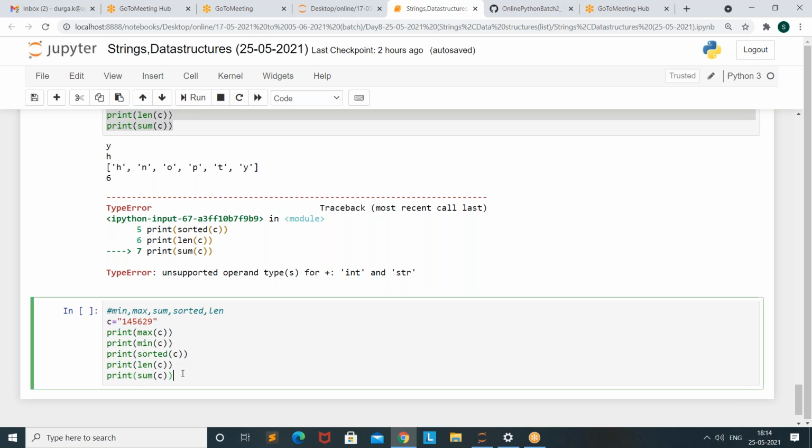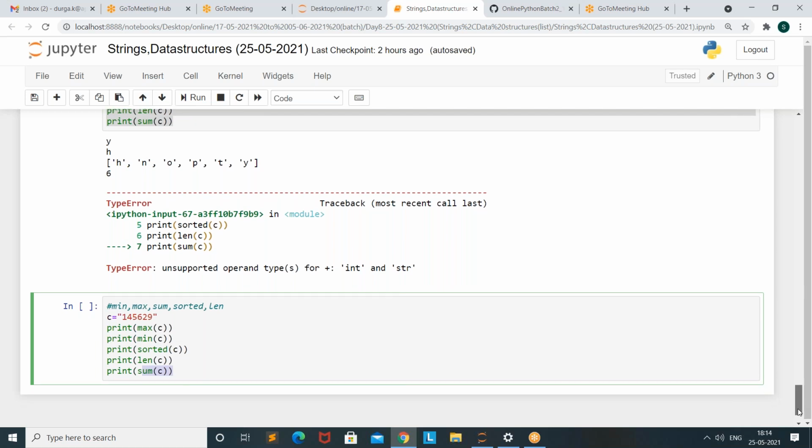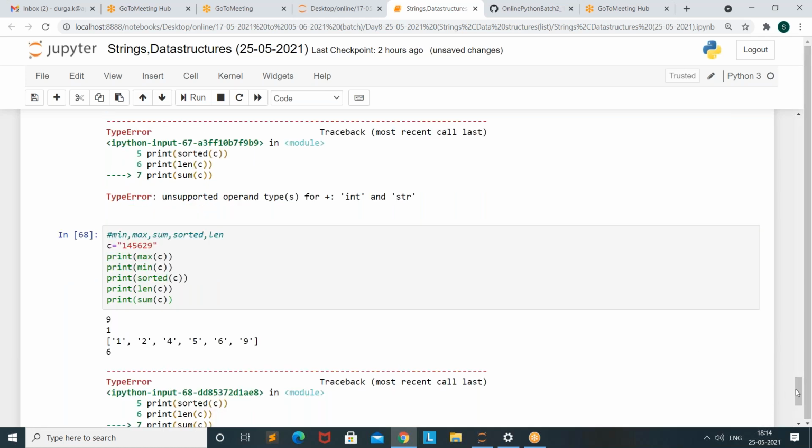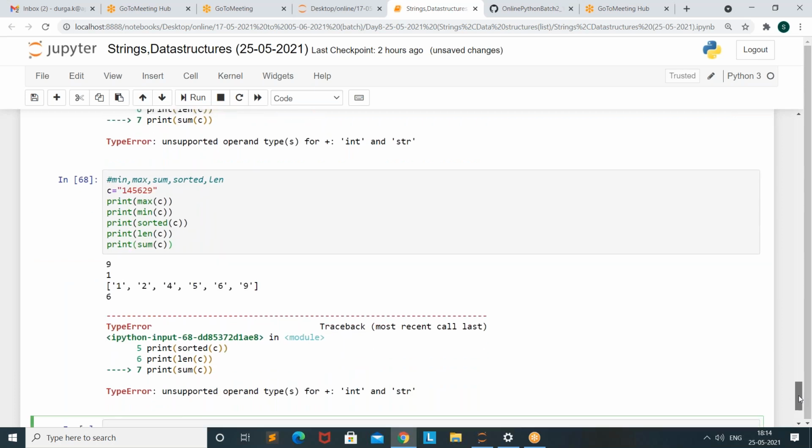Okay, so for this will it support sum, yes or no? Yes, you can. So here also it takes only... because it is a string, right? If you give numbers also, it takes them as a string only.